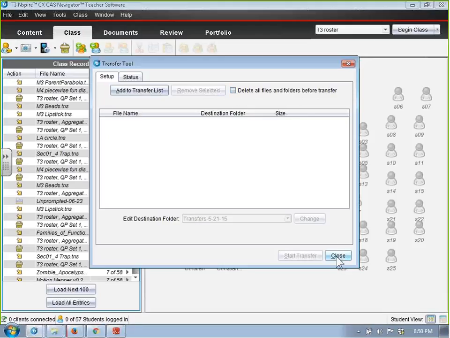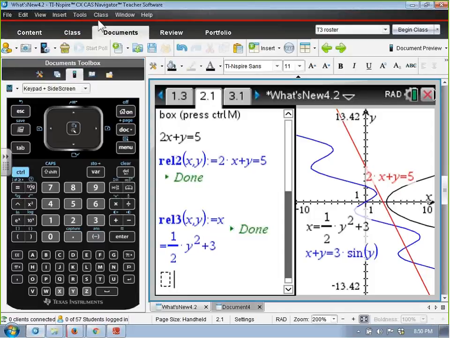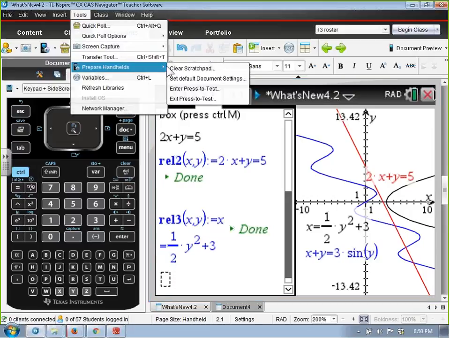The new feature that a lot of teachers who have used Press to Test, and if we were face-to-face, I'd probably ask you what's some of the value of Press to Test, and teachers would probably say things like, again, if you're teaching one class and you give a test, and then in the next class you're given that test, and you want to not only delete what might be on a scratch pad, but maybe on a current document, then using Press to Test. So let's take a look at enter Press to Test.